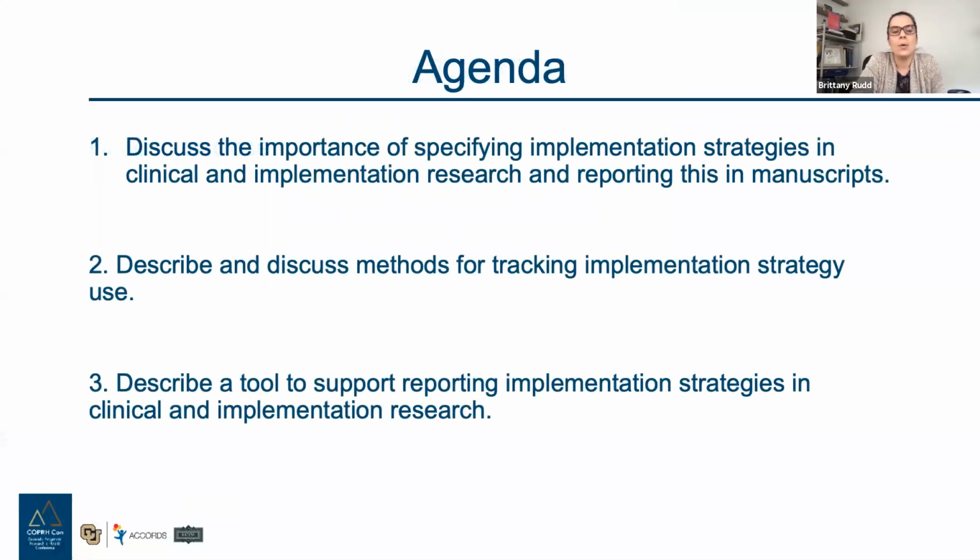Okay, so jumping in, what we're going to do today is I'm going to first discuss why it's important to specify implementation strategies in both clinical and implementation research, and then why it's important to take the next step and report this information in our manuscripts. I'll then describe and discuss a few methods that have been used to track implementation strategy use over the course of projects. And then I'm going to describe a tool to support reporting this information in implementation research.